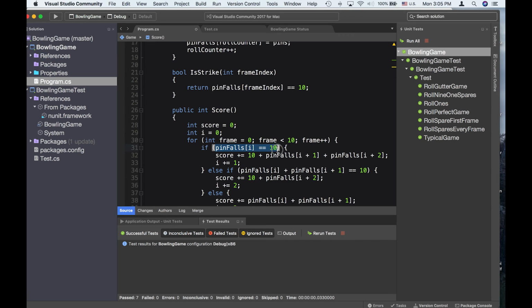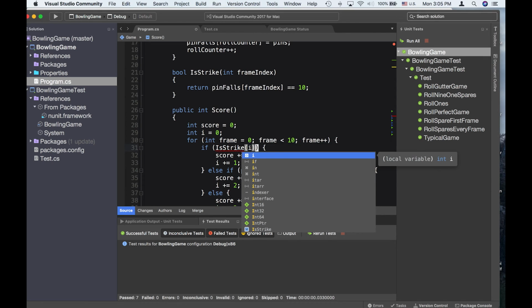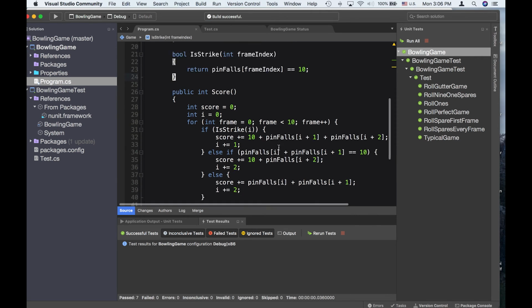Return. Okay, and we just replace exactly this thing here with isStrike(i). That's it. Let's run again.